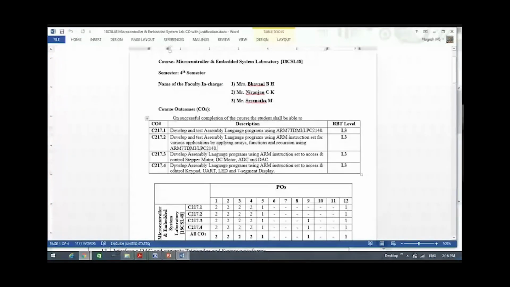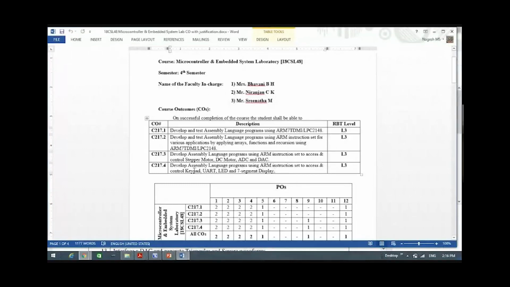And the fourth course outcome is to develop assembly language programs using the ARM instruction set to access and control keyboard, keypad, UART, LED, and 7-segment display. So there are 8 devices that you are supposed to interface and make them communicate with the ARM processor. These are the different peripheral devices: stepper motor, DC motor, ADC, and DAC.